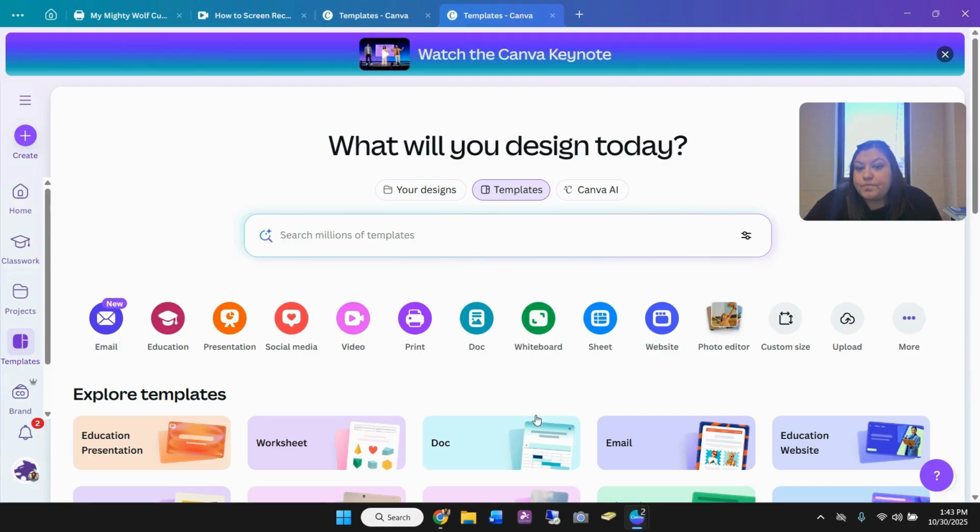As of now, from what I can see on here, this is a new feature for Canva. As of now, it doesn't look like I can move my box once I start recording, and I don't have the option of shrinking it or changing the design. Personally, I would prefer a little round one that could be moved around, because depending on where you put it on the screen, it can cover things that you need to show. However, this is a better program than the Hovercam that I was using.